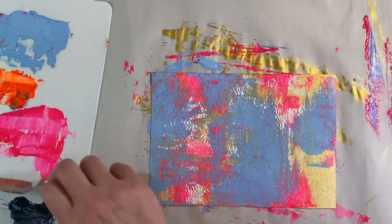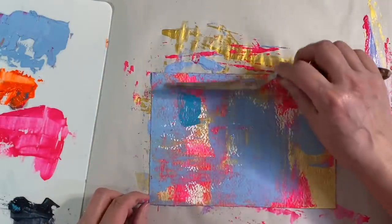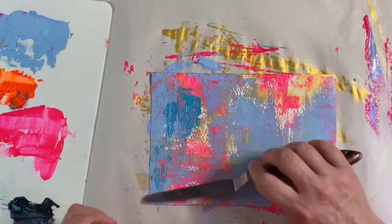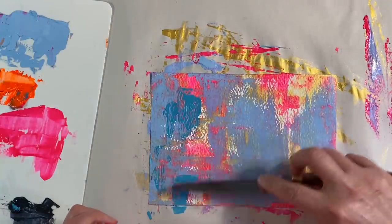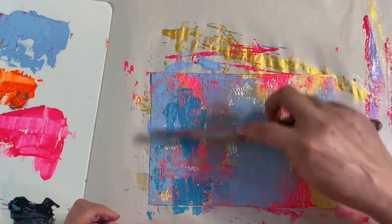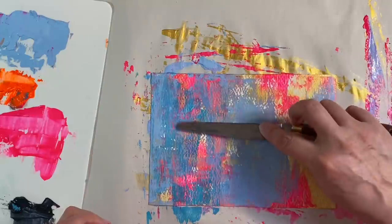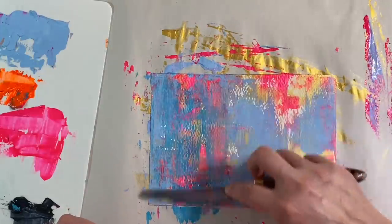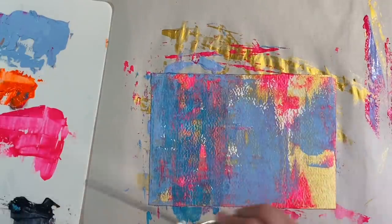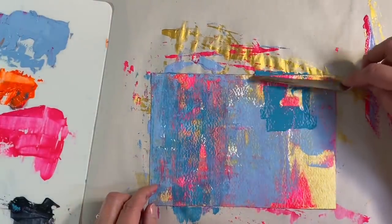Scrape the rest of that off, and then I just want to add some of this darker shade of blue as well. That's a beautiful colour too. And if we get spots of white left behind, that's fine. Just playing and having lots of fun.